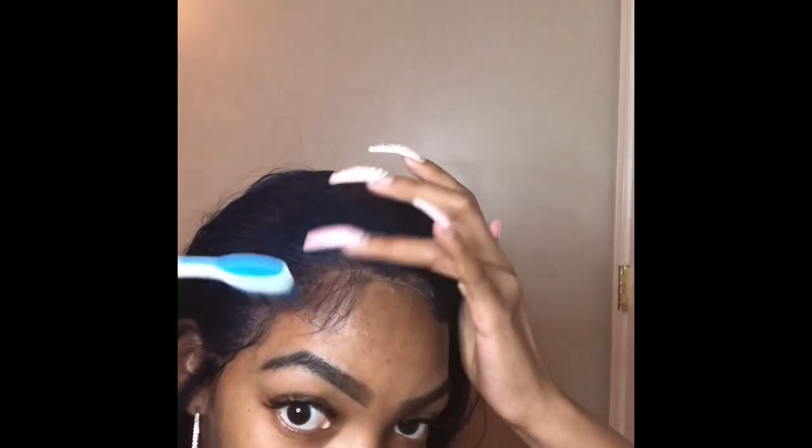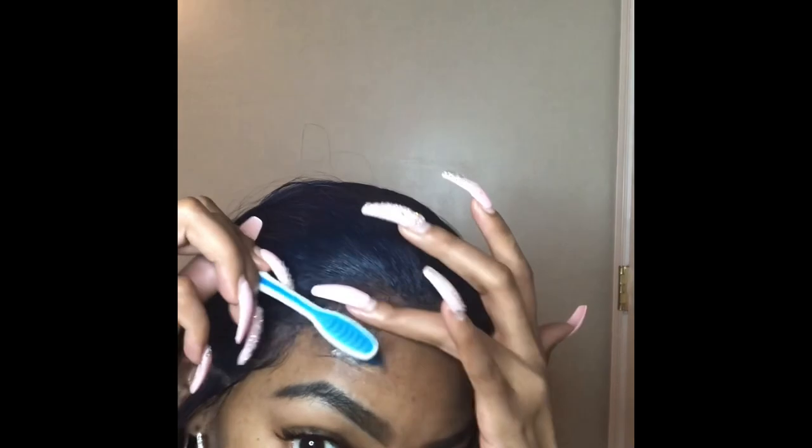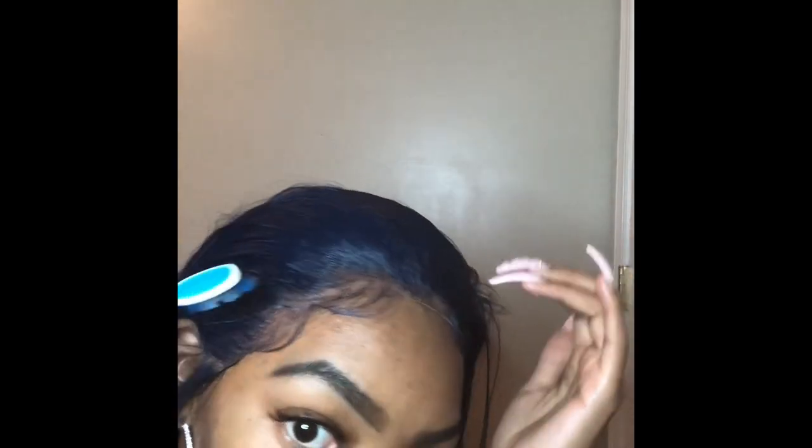So as you see here, I gave up on doing the middle baby hair because the lace was lifting. It wasn't laid all the way down. So I just pulled it back, which I didn't mind because I have a natural widow's peak anyway. So I was just like, all right, well, I'm just going to have the baby hairs on the side and just have the little widow's peak in the beginning. So I just kept trying to manipulate to see what will work for me.